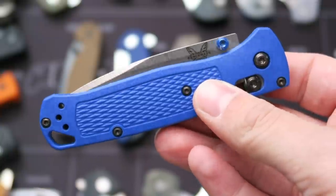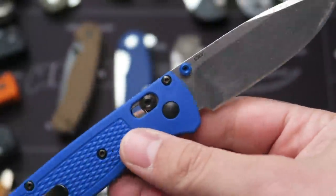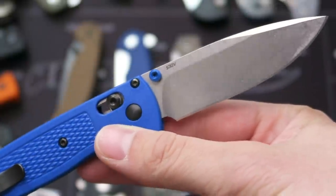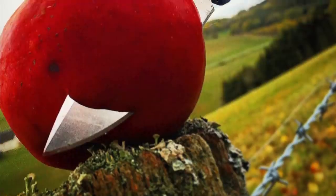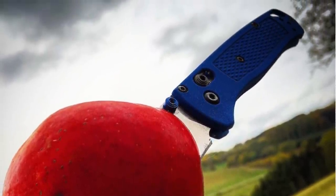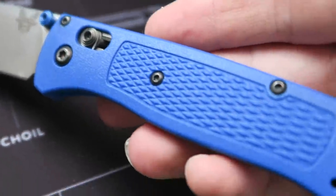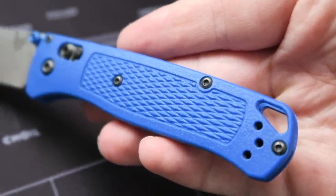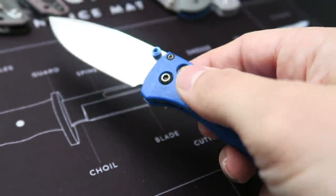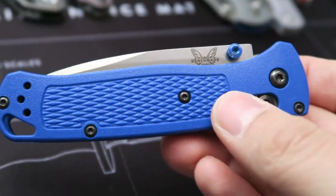The next knife I'll be talking about is from Benchmade. This one is known as the Benchmade Bugout, and although it has S30V premium steel, this knife is only just over $100, whereas a few years ago, knives with S30V steel would have cost you at least a few hundred or so. So I thought that was really cool, and a lot of other people have too, and this knife has really made waves in the knife community.